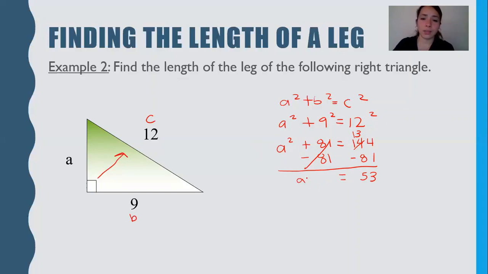And that leaves, since that canceled out, A squared. So again, when you have this, we need A all by itself. So what's the opposite of squared? It is a square root. Whatever you do to one side, you must do to the other side. And now, no two exact numbers that we know of multiplied by themselves equal 63. So for this one, I would ask you to just leave it as that. That is your answer. Again, unless you plug that into the calculator and it will give you a decimal answer.